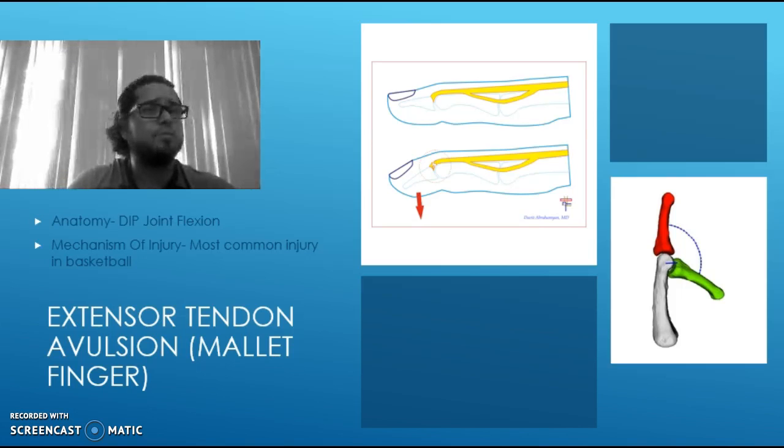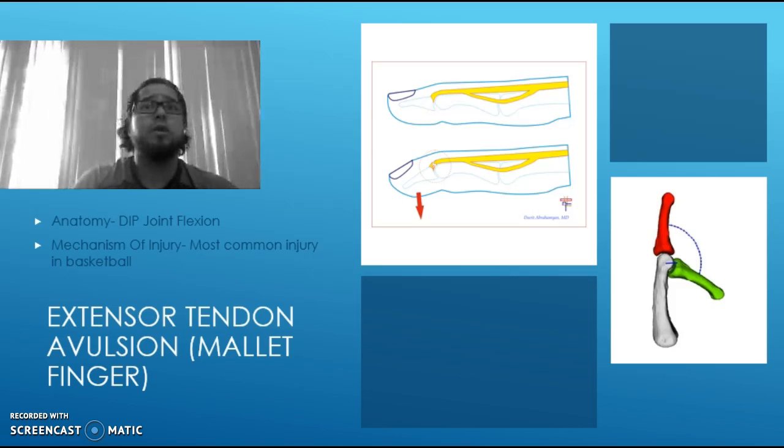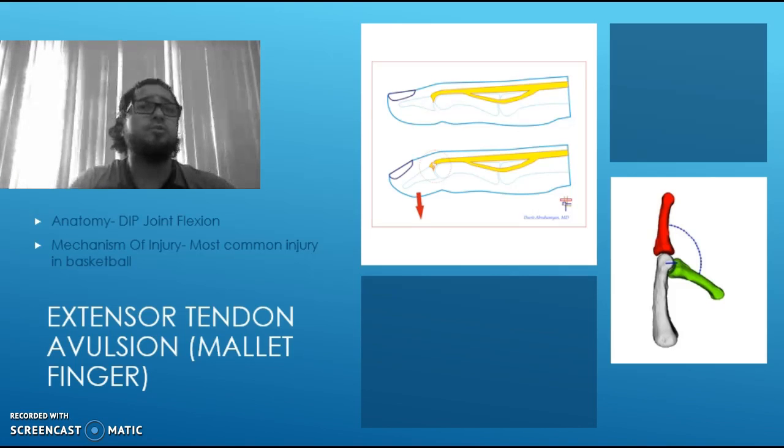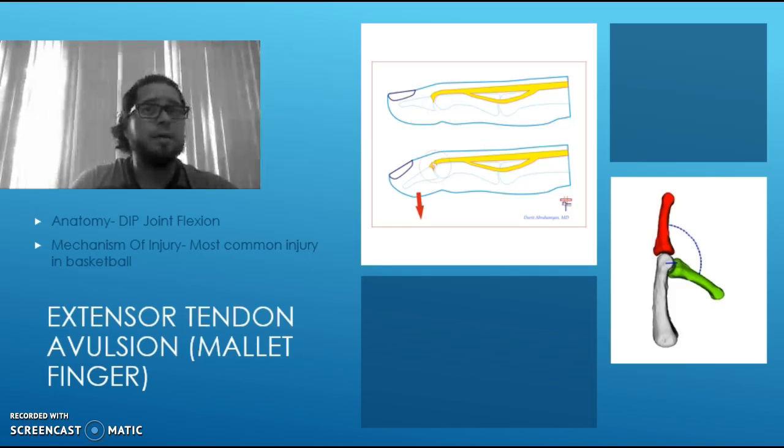Moving on to the mechanism of injury. The mallet finger is one of the most common injuries in basketball, and it occurs when a ball strikes the end of the extended finger, causing forceful bending of the last finger joint, which is the DIP joint, and the rupture or tearing of the extensor tendon, which is attached to the finger bone. Injured fingers become painful and swollen at the DIP joint, and the tip of the finger feels and looks stuck in a bent position. If it's not treated in a timely fashion, the injury can lead to a permanent deformity and discomfort.